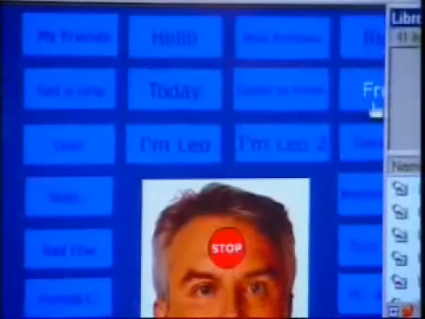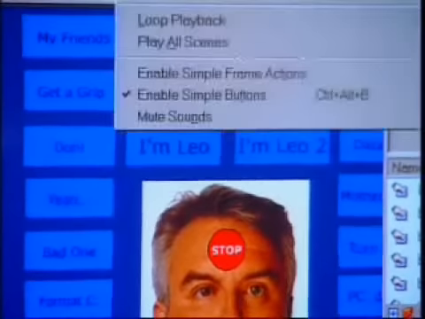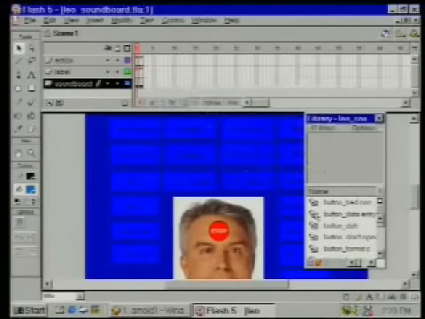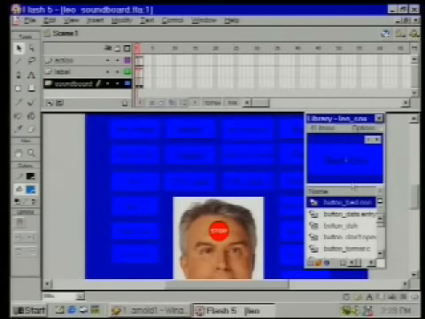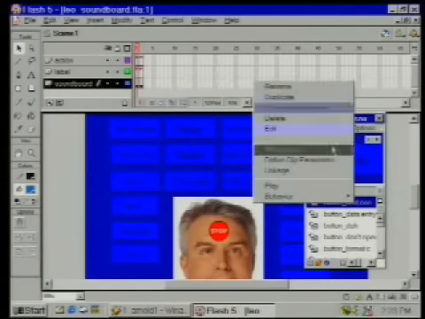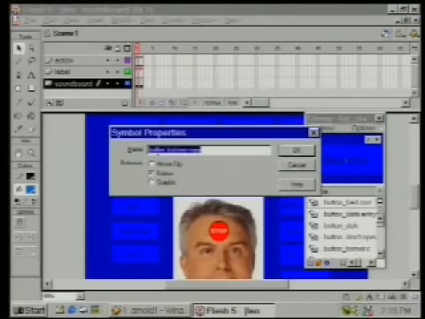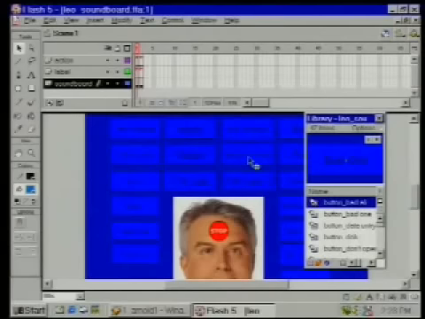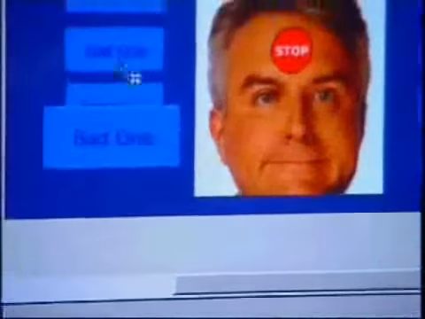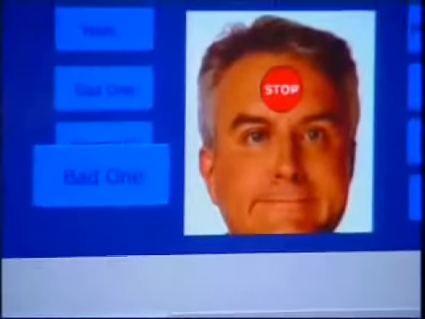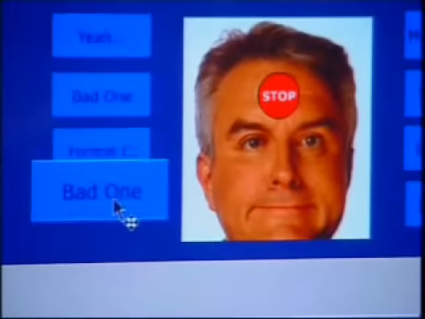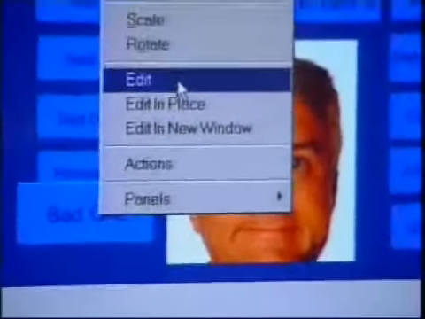Windows environment. Okay. So let me just show you how to make a button. In fact, what I'm going to do is duplicate one that we've already made and then just show you the properties. So I'll right-click on it and choose duplicate, and then I'm going to call this Bad Alley, and then I'm going to drag an instance of it onto my movie here, okay? So this is actually your timeline up here of your movie, and then I'm going to edit this button. I'm going to right-click on it and choose Edit.